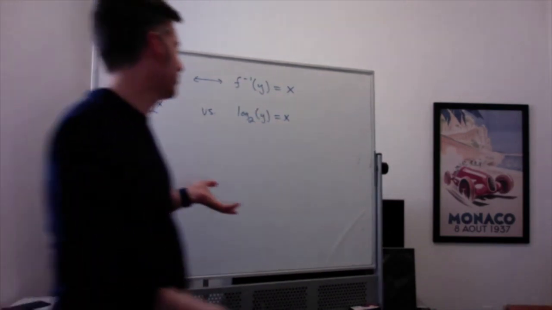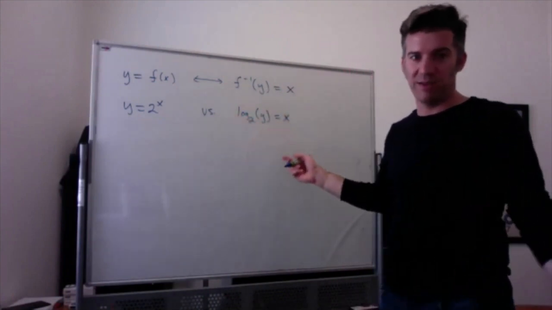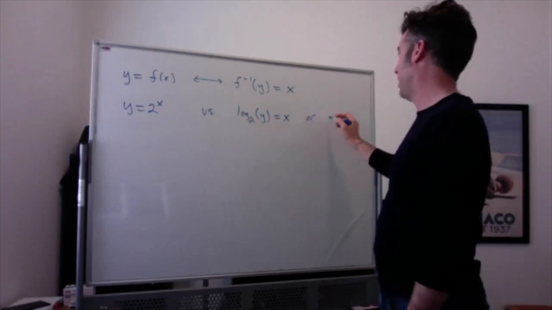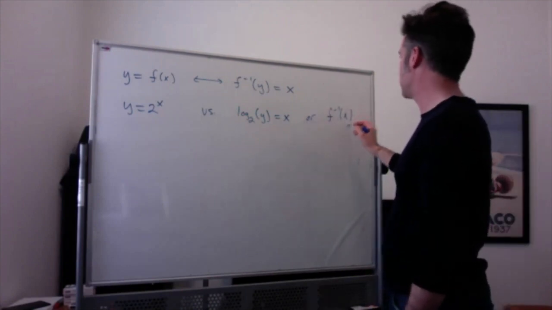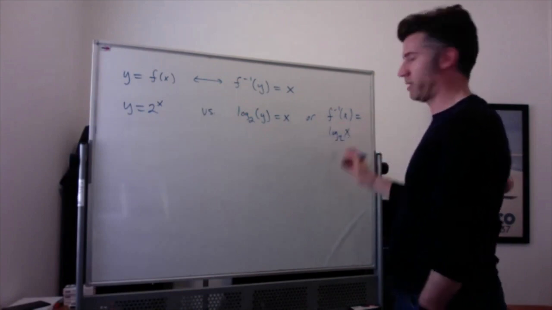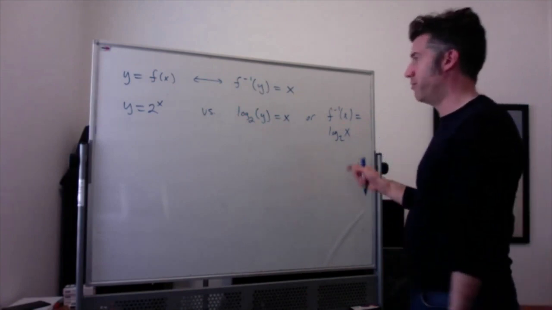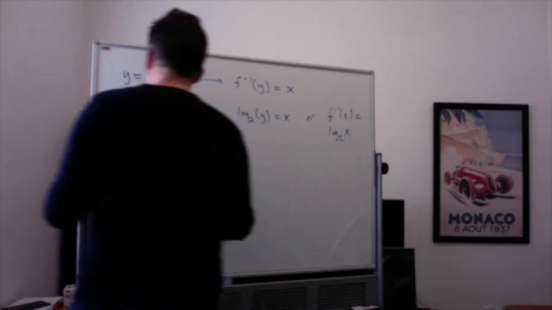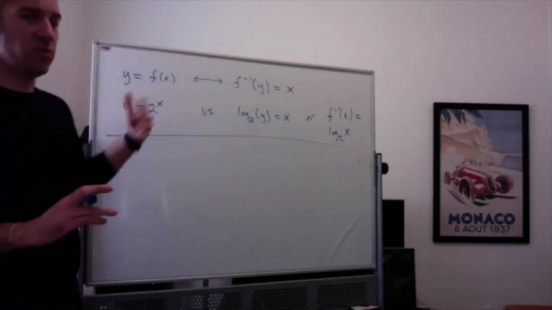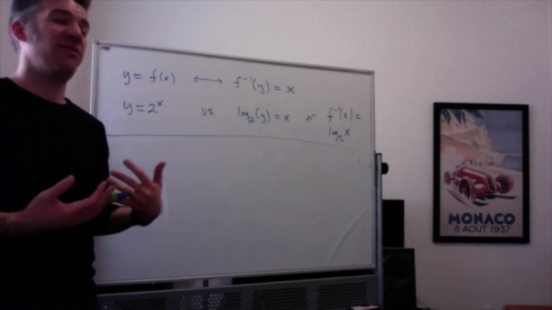Now, the thing is, people don't usually write it like this, right? They usually switch the x and y back so that they can write it more like a regular function of x. And they say, oh, we write it as f inverse of x equals log base 2 of x, because the notation just works better if we call things in terms of x. That's kind of the idea. Now I want to take the derivative of f inverse. So here, I want to find the derivative of f inverse.